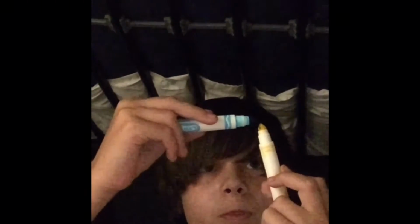And then you're just gonna get the marker, get another marker, and do that, and just hold it there for like 10 seconds. Oh no. And then, oh, wrong lid. You're gonna put the lid on, because that's obvious. And you're just gonna get another color, and then you're just gonna repeat the process. 10 seconds, remember, just like that. Hold it on there for 10 seconds.